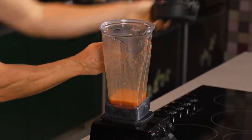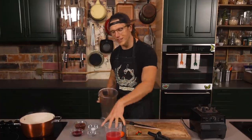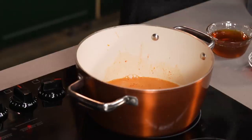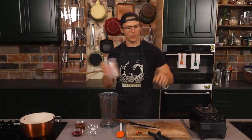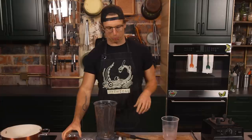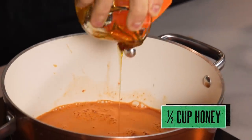All right, so we got that chili and watermelon puree, and I'm gonna pop that right into a hot pan. Like I said, this is a reduction. We're trying to take the natural sugars from the watermelon and really reduce all this down with some other unnatural added sugars. You know, recipes are like, no added sugar. I'm like, eat a half cup of honey, idiot. So we're gonna add honey into that. That's just gonna help tighten it all up.